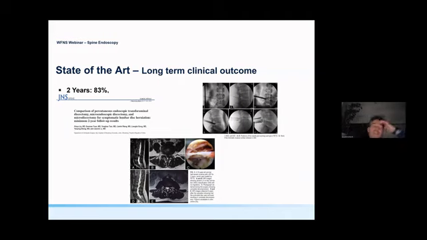If we look at these different techniques and we look at the literature, because we want to treat patients, we do not want to treat patients only for a week or two, we want to try to get good clinical outcome in the long term, 2 years, 5 years, or maybe 10 years. And there is a publication that is old, that compared transforaminal, microendoscopic, and microsurgical techniques to each other. Here you can see the transforaminal approach.